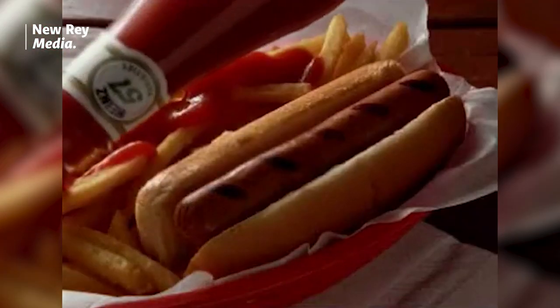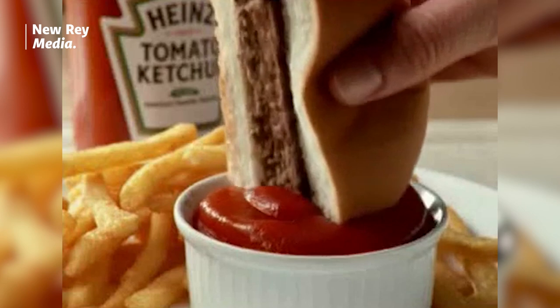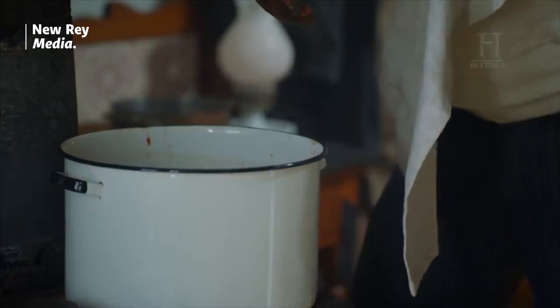For our first topic, we're going to be looking at functionality and practicality. And for that, we're going to visit Heinz's classic ketchup bottle. Heinz introduced tomato ketchup to their product range around 1876 — a long time ago. The packaging stayed the same for more than a century. There was no need to change it — why change something that was working? It was fulfilling its function, so it stayed the same.